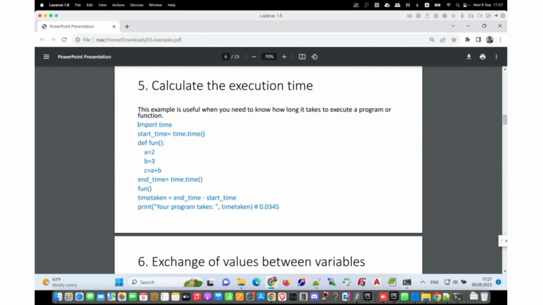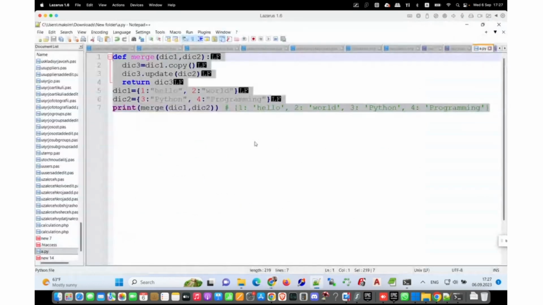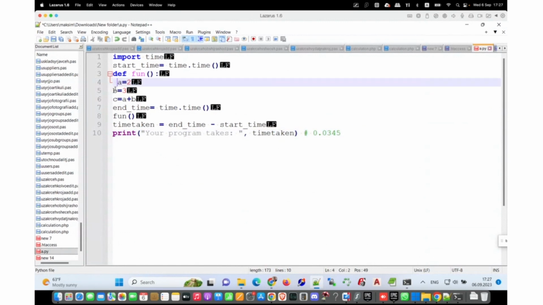Surely this code will give us kind of a zero. It's known a priori because here we don't have many operations. Well, surely we can try this one, but the result will be zero.